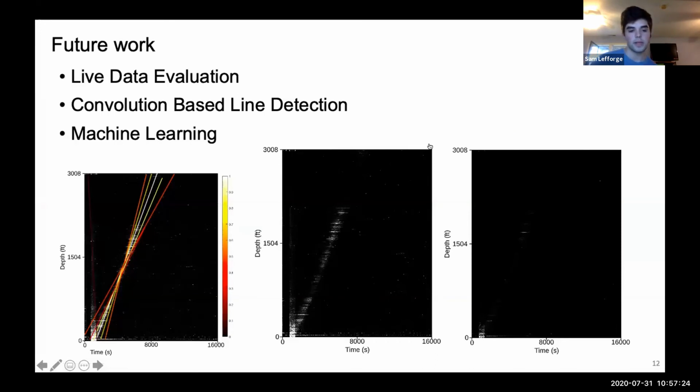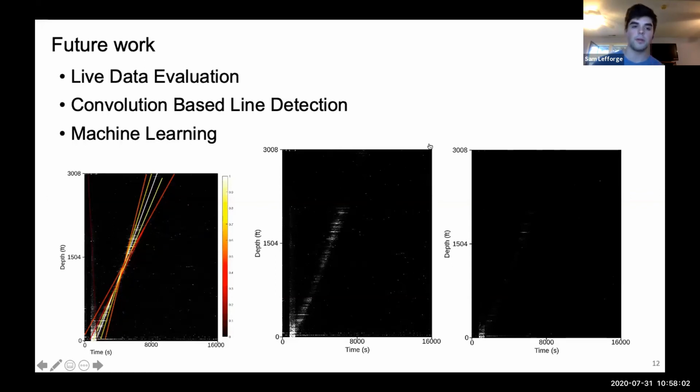So in the future, I would like to implement an evaluation of this data when it comes in live. I mentioned earlier that I have a method of evaluating the data of the whole set. But of course, when it comes in live, it'd be useful to have some sort of metric that shows whether or not there is a threat of methane gas rising. That way, an operator wouldn't have to manually look at the detected line and determine that for himself.